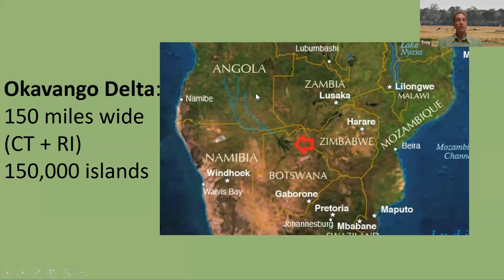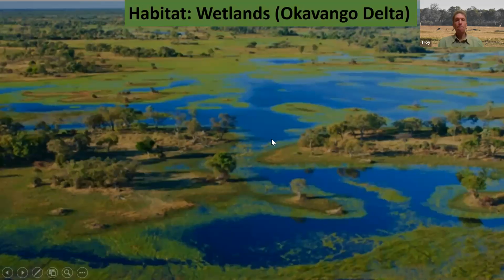So here's a satellite image of Africa, and you can see that the rivers of Angola are feeding into this delta region, into this arid region. Almost all the water gets evaporated. What you would expect in this region is for it to be a big salt flat, like the Dead Sea, but that's not the case at all. It's actually quite fresh water. And the other amazing thing is that in the rainy season, it rains here, but the water doesn't reach the delta until about 4 or 5 months later, during the dry season, when the animals need it most. So it's pretty remarkable.